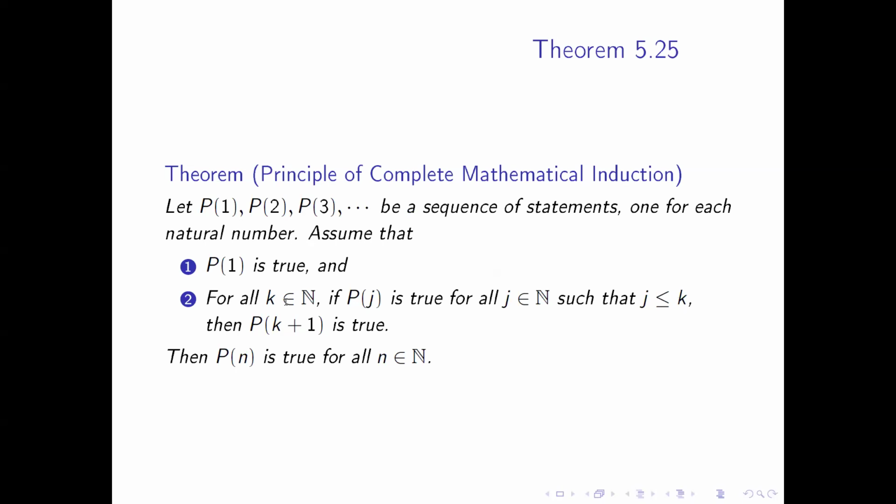And then for all values in the natural numbers, if there is a j such that Pj is true for all the values up to and including j, so this is what I'm saying: if Pj is true for every value up to k, then Pk plus 1 is true. Normally we picked k and said if Pk is true, then Pk plus 1. Now we're letting everything be true, not just the previous case, but all cases all the way down.